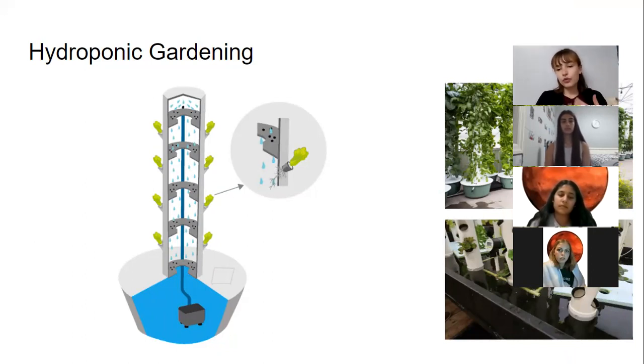Hydroponic gardening is when you grow plants in water. Vertical hydroponic gardening is when you take a post, like a plastic post, and you put plants in it at a 45-degree angle, and then you can run the water through so that it drips slowly and the plants get all the nutrients that they need because the water has to be filled with nutrients for this to work. It is, as studies have shown, 99% more productive and successful than regular farming, and therefore also requires less space.